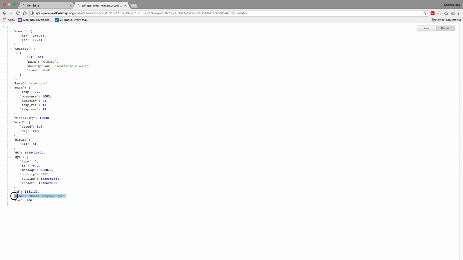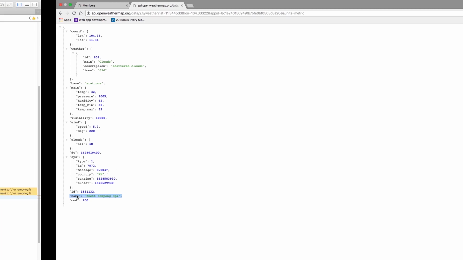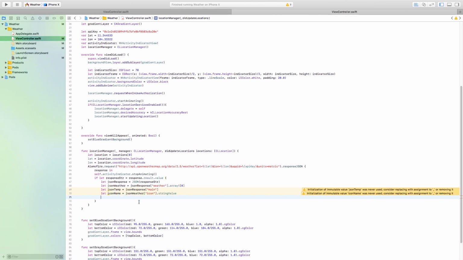And name is here. This is the location, the name of the location. So if you want to access it, it's going to be JSON response, and then the key is name.